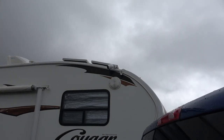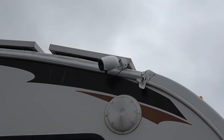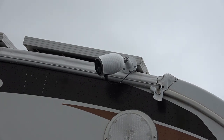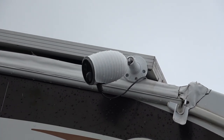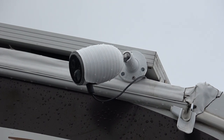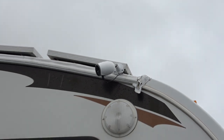Hey folks, Ray from loveyourrv.com. I'm back with my review of the Reolink Go security camera. If you missed it, I did a part one unboxing and setup about three weeks ago, so I've given it a good three weeks of use to formulate my review. It's been in all kinds of weather conditions — some nice hot summer days, but also rain and wind. I'm going to pull it off and pull the solar panel off, go through the phone app screens in depth, and give you some footage I've captured over the time. Let's go inside and check that out.